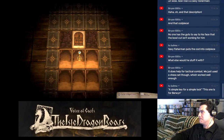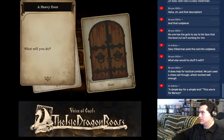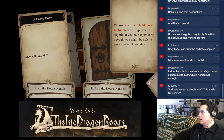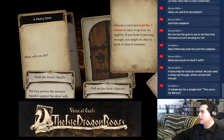This is different. The layout changed. An iron door towers before you. Or maybe it has rather conspicuous handles. No, I remember this. Alright, conspicuous handles. What will we do? Choose a card and hold X button to raise it up ever so slightly. If you hold it just long enough, you might be able to peek at what it contains. So we push the door's handle or pull.